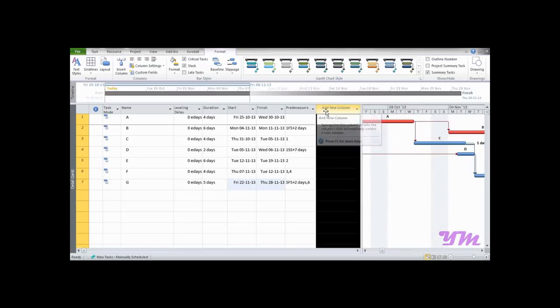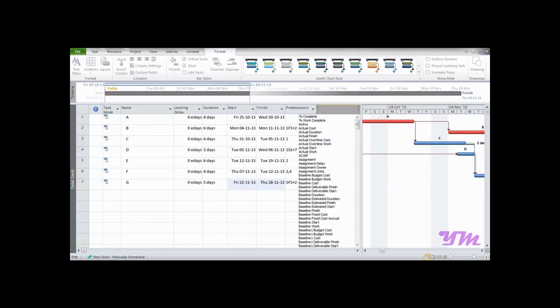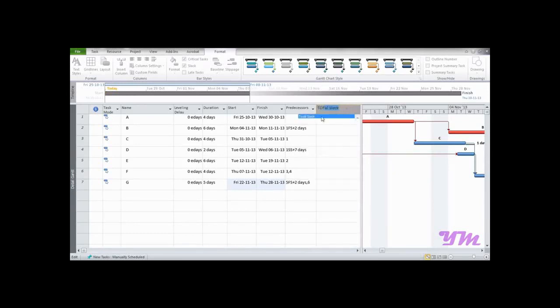So now we have an add new column option over here. We can click on the drop down menu, and it has many of the inbuilt columns. If you want to know the total slack, we can just write TOT. So here it is, total slack. We just need to select total slack, and it would display the total slack values in this column. As we already knew, the bars with the red color are critical, so the slack would be 0. So this is how we can get it.